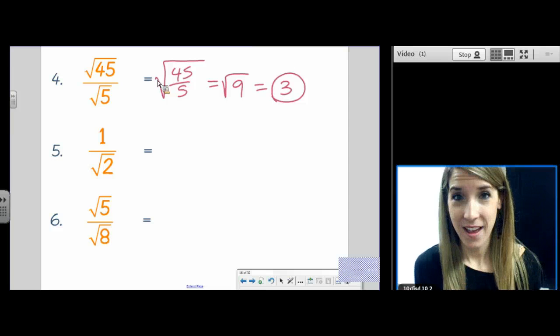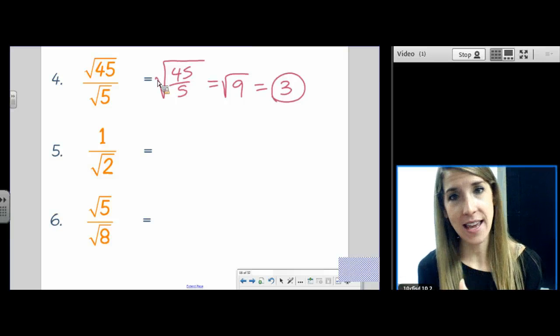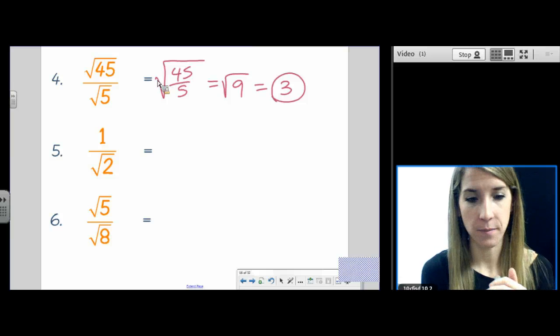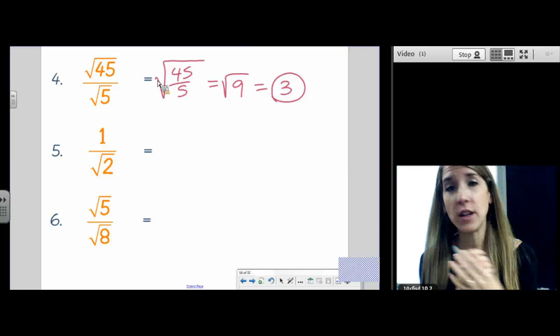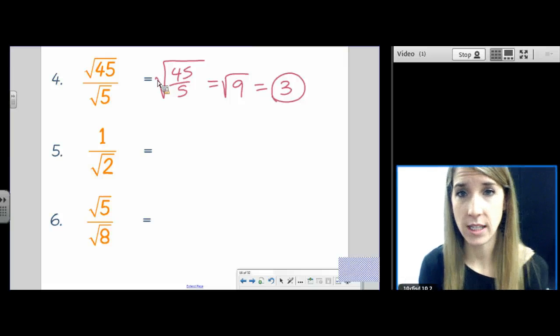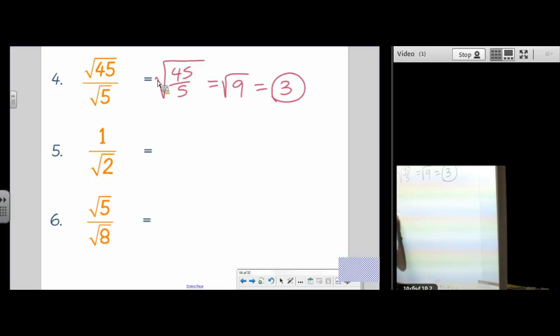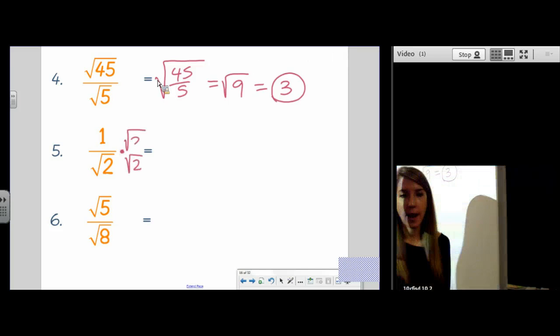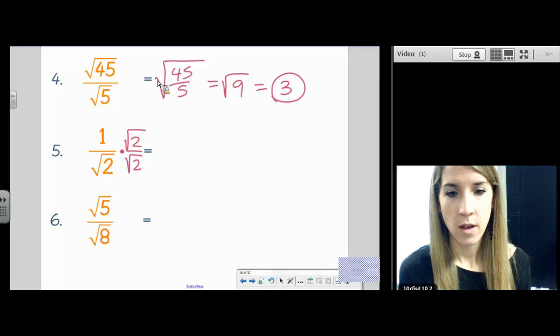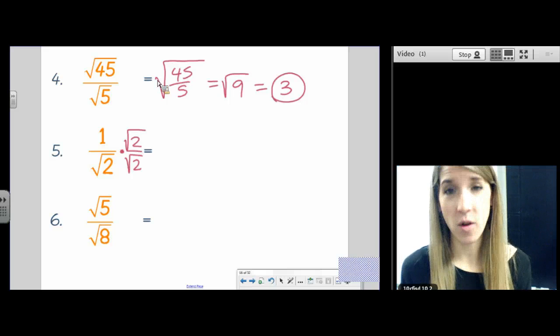Number 5 is one where we actually have to rationalize the denominator. So when you said, can I see that again? Here you go. You're seeing it again right here. Number 5. There is no other way to get that radical out of the denominator other than to rationalize the denominator. So the way that we rationalize the denominator is we multiply the top and the bottom by the radical that's in the denominator. Remember, square root 2 over square root 2, that's just the number 1. We are just multiplying this by a really fancy number 1.